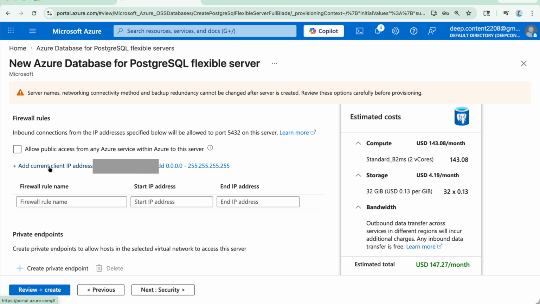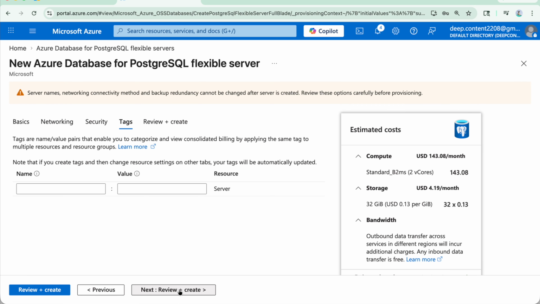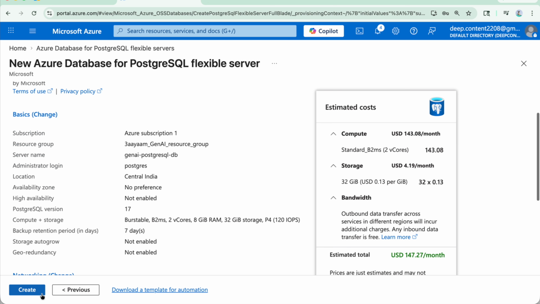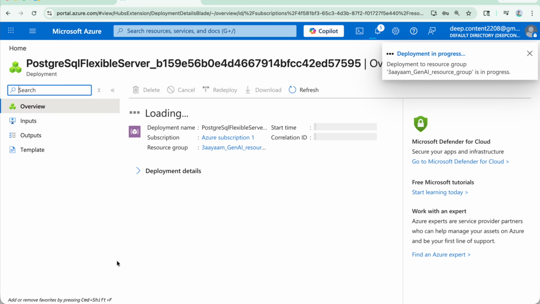Just click on this. It will add your IP address or your laptop's IP address so that you can log into the PostgreSQL server. Then security, nothing has to be done here, and the tags would also be as is. Click on review and create and create. Now the creation will take some time, and once the server creation is done, we'll have to create tables and load tables.